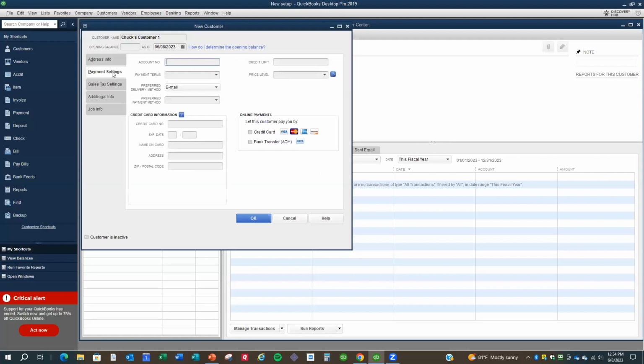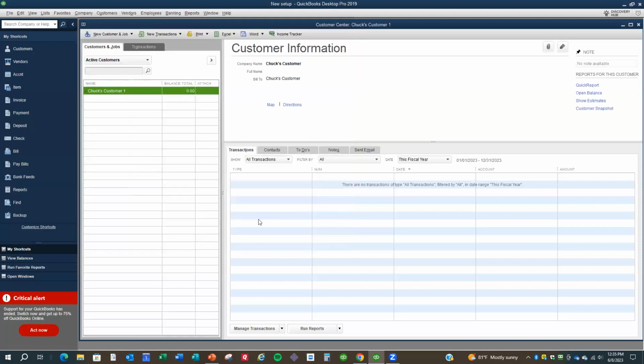general information. You can put credit card information if you're accepting credit cards, because you can latch into QuickBooks Point of Sale, which, by the way, for desktop, they're doing away with. I think it's in October. So if you've got QuickBooks Point of Sale linked in with your QuickBooks and you're accepting credit cards through that, you should have gotten a notification if you don't already know about it. You might want to start thinking about doing something about it. So based on that, it sets up a customer.